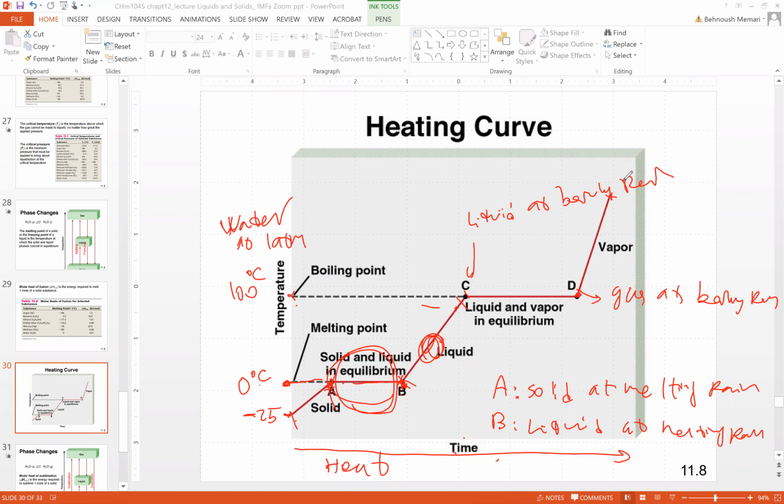So you have to see how much heat is needed to go from solid to liquid, and then how much heat after. You have to pay attention also to these phase changes: when the phase changes are happening, the temperature is not changed, but heat is needed. You see, it doesn't happen right away. You apply more heat in order to change from liquid to gas. Everything will change to gas.